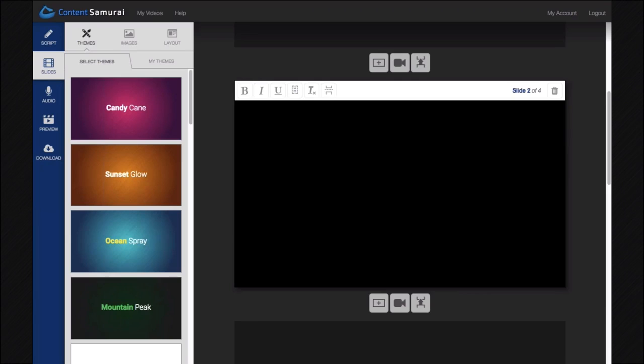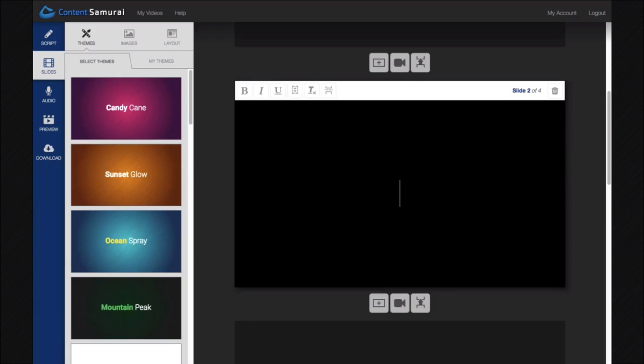It does fade out though. It fades out for like 2.5 seconds, but only in the downloaded version of the video. You won't hear the fade out in the preview part of Content Samurai, but once you download your video, it will fade out. But that's just audio. It won't fade to black for the video. That's another feature we're working on, but it does fade out the audio, so the song won't just stop abruptly. It'll fade out, and sounds really good. But yeah, only on the downloaded version. Yeah, so again, that's one of those little quirks that we're aiming to try and fix up so that everything matches perfectly.